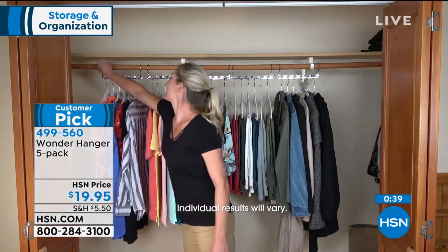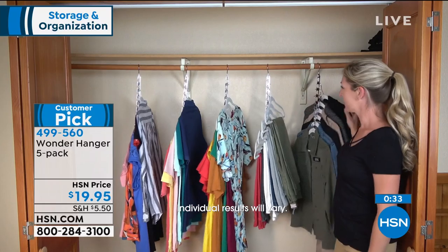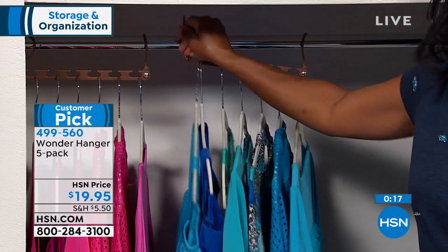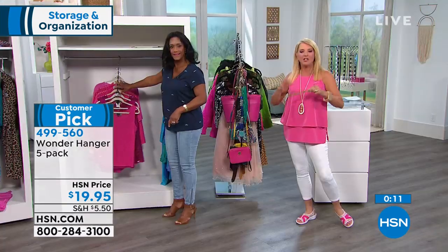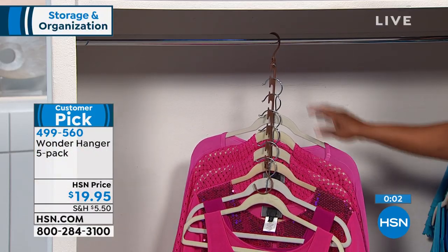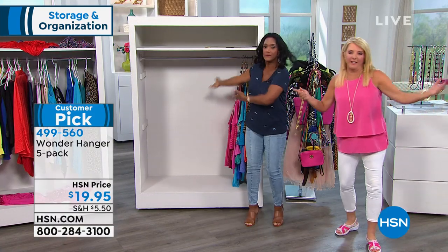If you're getting super organized and want to plan out your whole outfit for every day of the week for the office — so every morning when you wake up it's all pulled together, everything's nice and pressed, nothing's wrinkled because you jammed it into the closet — think how smart that would be. Or maybe you've got a vacation coming up. When I go on vacation I start pulling things, and you can organize yourself through themes. It's just a huge space saver. It rotates, it's made of metal, it holds 20 pounds, and you get a set of five. Four or five times more space right in front of your eyes.